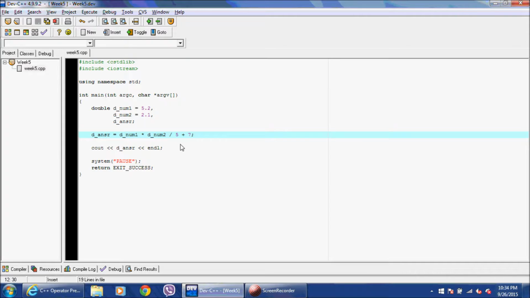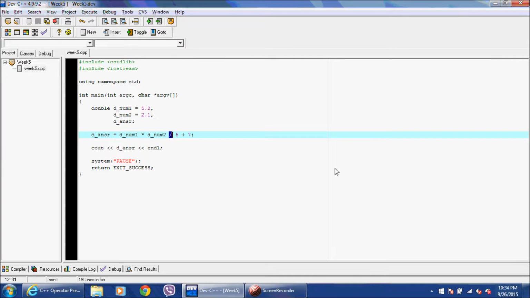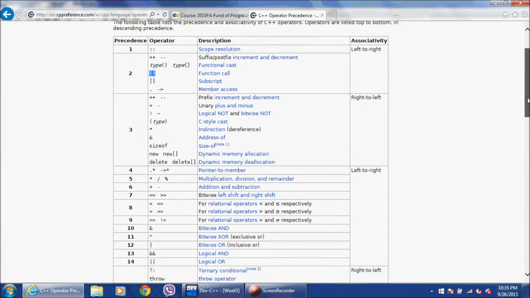But because the order of precedence for multiplication and division are the same, right? This is 5. The associativity is left to right. So what that means is that we have to execute this expression from left to right up to here, and then add the 7, because addition's precedence is lower than the multiplication and division. Again, you have to understand the chart of the order of precedence and associativity, and it's the same as your math rules. If you look at your algebra rules in terms of what goes left, what goes right, with the parentheses and all that, and you see it here. The parentheses, okay, always go first.